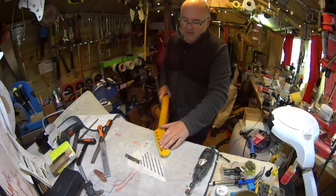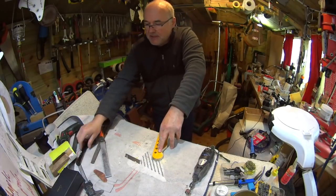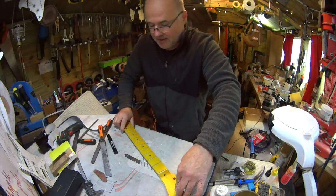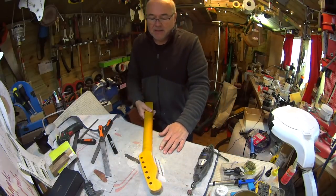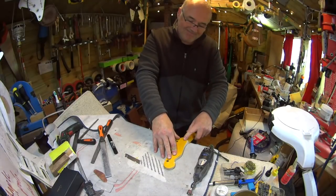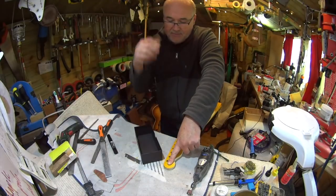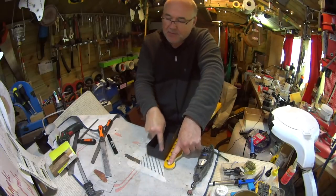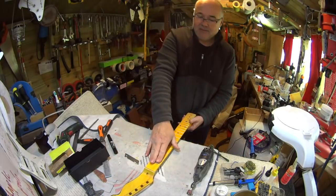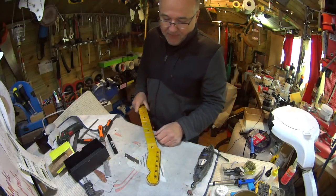If we could put this on the block, it's almost better to do the sanding like this with this thing flat, because this way up there's more chance of it rocking. But it could be that we put the thing on and possibly clamp this in place like that, so it's still beautifully right angles, and we just do that up and down with the sandpaper. So either that or that, whichever way we get the flattest clamp, we want a nice right angle on this. So I'm going to stop and come back when I've done all that.